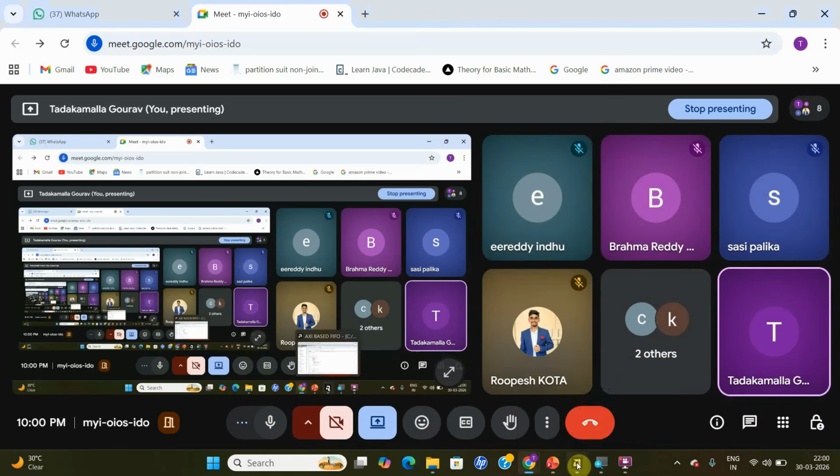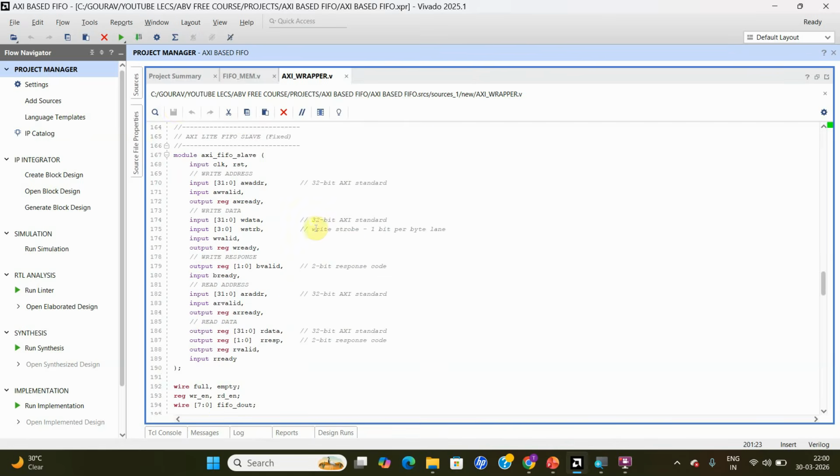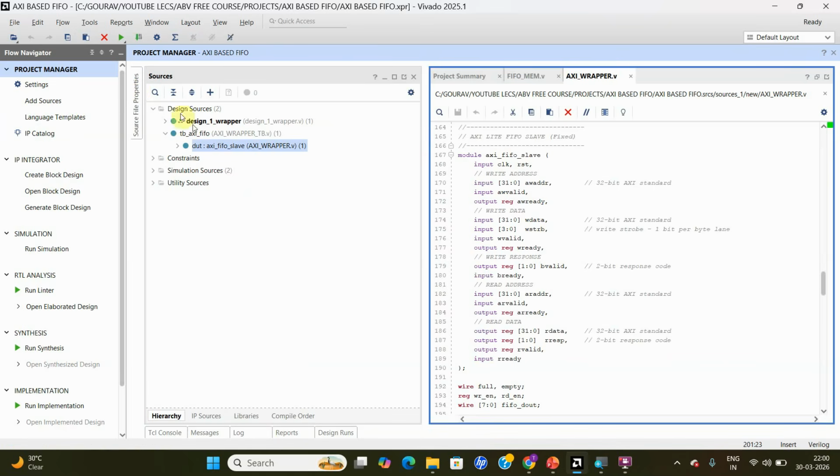Okay. So let us start with the Verilog coding part of our AXI-based FIFO. In the previous session, we have basically discussed the overview and the top level view of how the things are going to look like in the case of your block design and how you're going to connect it with the processor, why we are learning this and where we are going to use this AXI based design. All these things we have discussed, right? Yeah. So now let us try to understand how to design this, right?